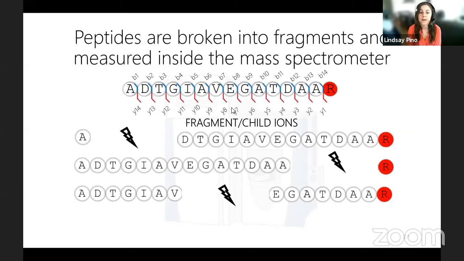We signify these fragments and where the fragmentation event happened with this fragment ion notation, where we start with B's and Y's in this lecture, because this is most commonly what we see in typical conventional bottom-up mass spectrometry. But there are lots of other different ion species that can be generated by mass spectrometry. Typically, each precursor will only fragment once in the peptide backbone, but you get a whole population of different breaks. Some breaks are more common than others, and that contributes to the intensity of a particular fragment ion.